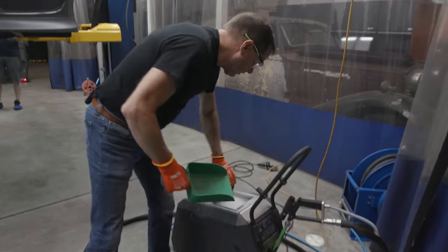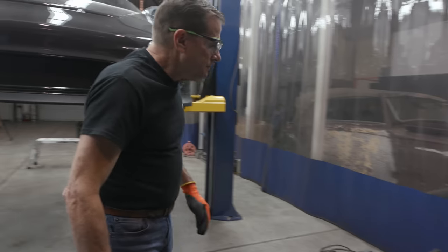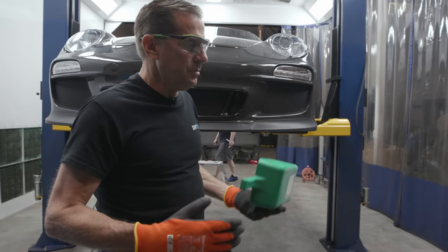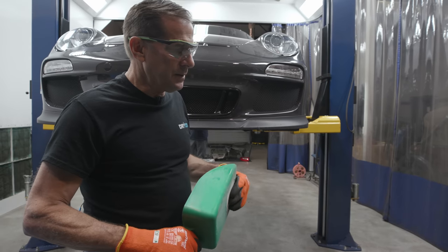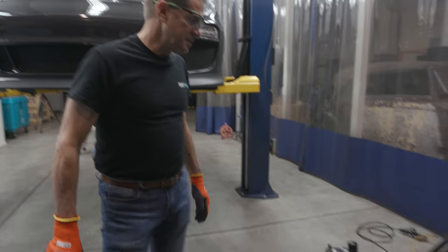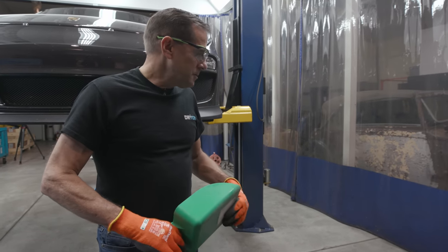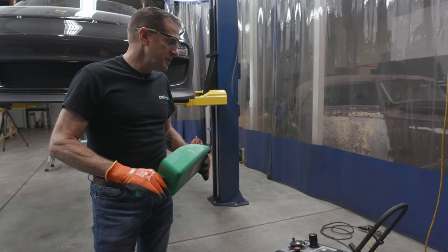So the IC030 is a pretty interesting situation. We call it the Evo 2. It's the first machine that was actually designed with the help of automotive dry ice cleaners. So our DryceNation people, we've got about 60 plus members now. Over the course of 13, 14 months, we worked with ICS because they're the only company that was at the time interested in understanding what the automotive dry ice cleaners would want. And so through our efforts of using more expensive and more elaborate and complicated machines, our desire was to go back to analogs.